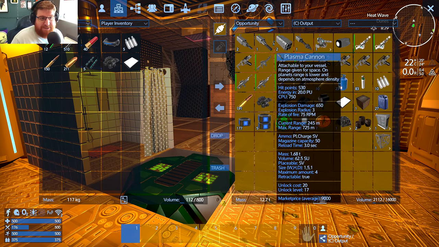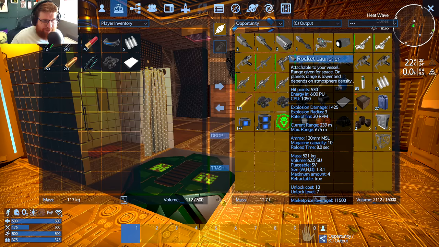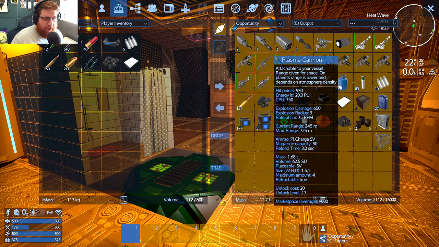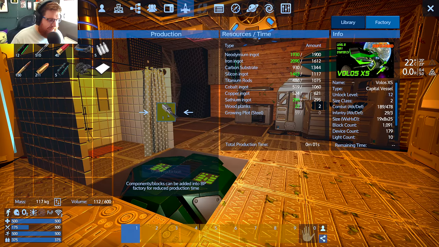I've also got these pulse lasers and plasma cannons and missile launchers and so on. And I'm not sure what to do with them. I think I do want to put the rocket launchers on the nightshade. And I think I want to put the pulse lasers on there as well, but I don't think we've got the CPU. So I think the one plasma cannon, we're going to recycle that. That's going to go in the factory. And there we go. We're even closer now to our total.